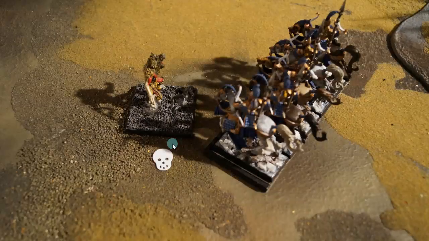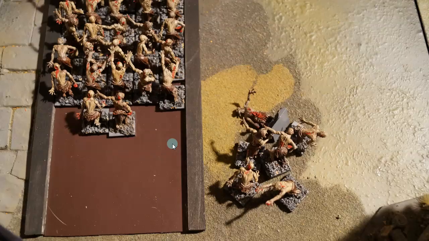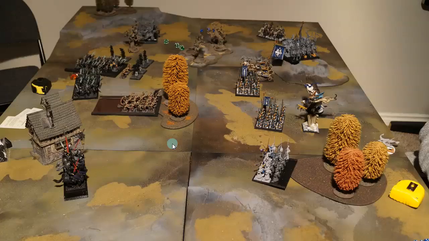So into his shooting, they shoot, cause a wound to the varkolak. The bolt throwers pick off another knight, and the 2 units of Sea Guard go to town, pick off some zombies, and that's pretty much it for High Elves turn 2.